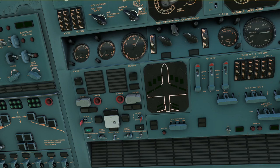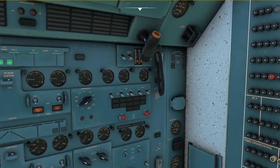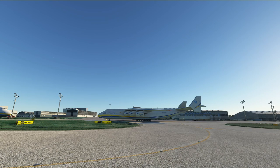APU is off, we can switch off the fire detectors and the APU master switch, and with those turned off we are going to flick off the batteries — and that's going to be it. So thank you very much for flying everyone. I hope that you have learned something and I'm looking forward to seeing you all flying the Antonov in the virtual skies. Thank you very much for watching.